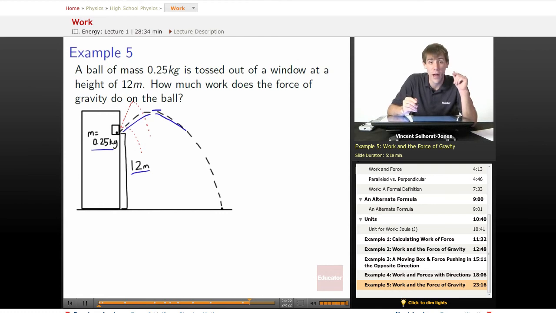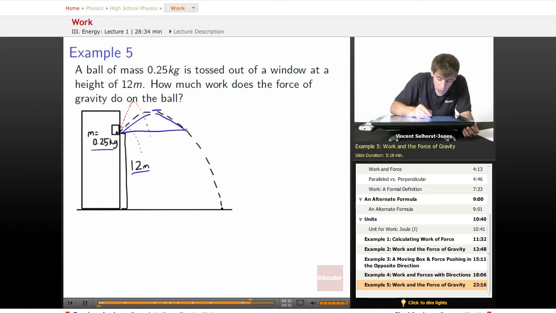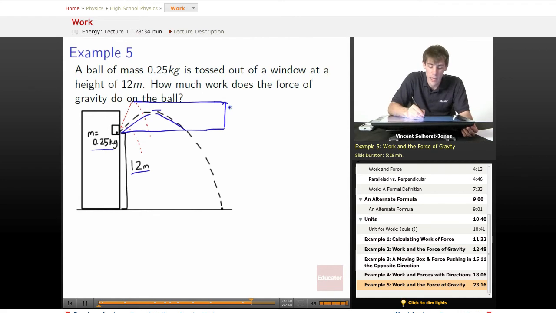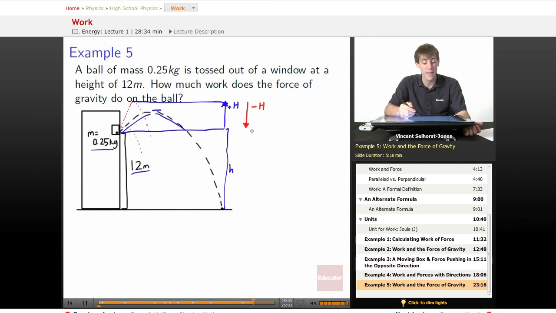Well, remember, we know about how negative work works. Notice that for this portion right here above the height of the window, no matter what happens, the ball is going to go up by, let's call it capital H. So there's the h that it falls to the ground, which will be little h. That's the amount that we're guaranteed. And then there's capital H, which is the variable amount that it goes depending on how we throw it. So it has to go up by H, but then to be able to make it down, it has to also go down by H, right? So we've got a positive H and a negative H. Well, what happens if we look at the work done over the positive H and the negative H section?